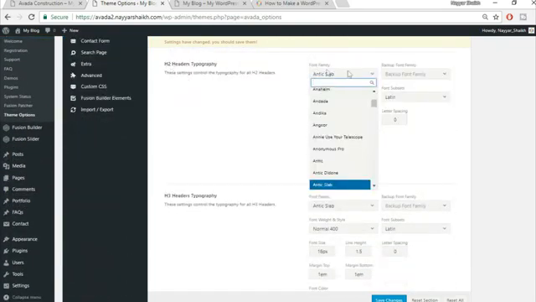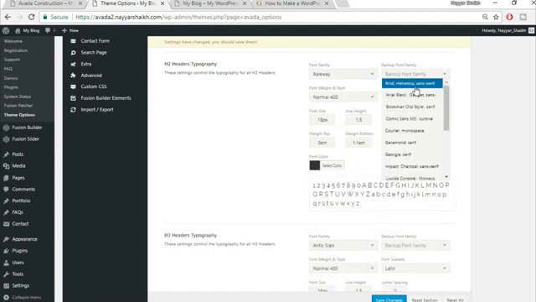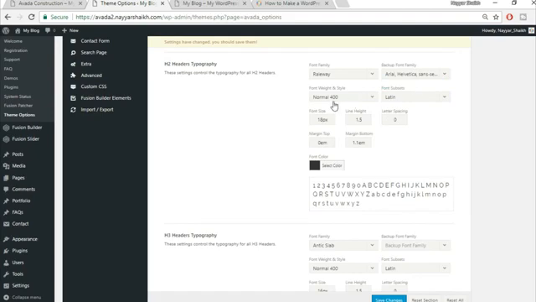Okay, now let's come to header 2 settings. Again select the Raleway font from here. The font family will be the same. For all the H2, H3, H4, H5, in fact these 4 settings will be the same: font family, backup font family, font weight and style, and font subsets. We just have to play around with size.